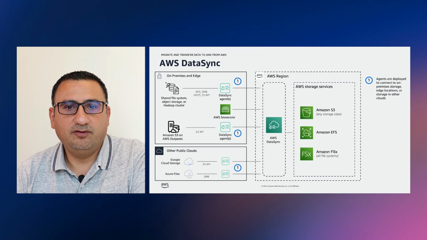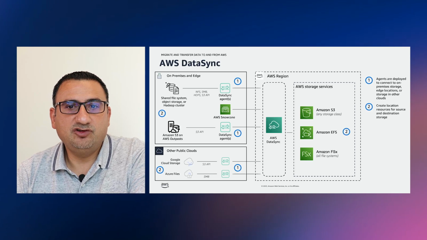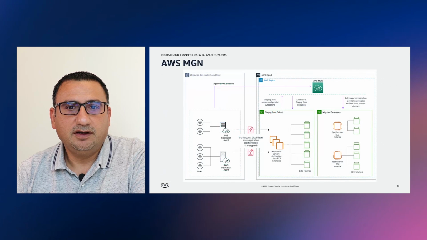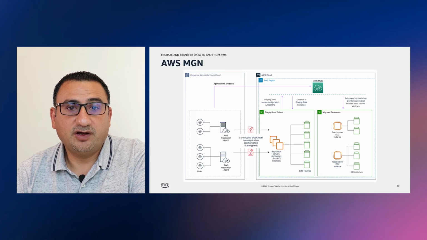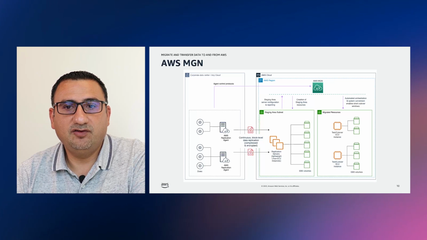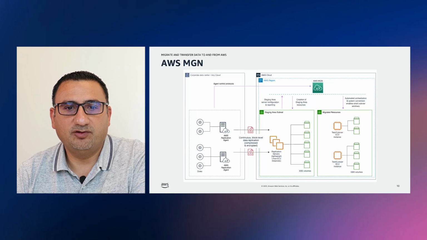Now, we mentioned that MGN earlier is helpful for application migration. As a service, it helps you migrate workloads and applications on VMs or even hardware level. It is designed for large-scale migration for both data and applications running on these compute sources. You start with MGN by deploying AWS replication agents on the source machines that you are trying to replicate from, which will in turn automatically discover the block storage volumes that are attached to these machines.